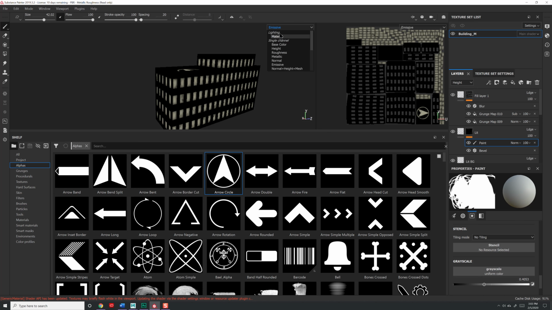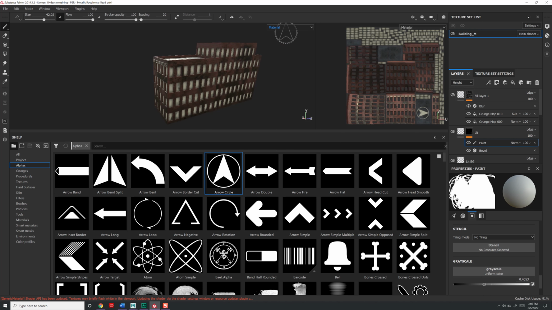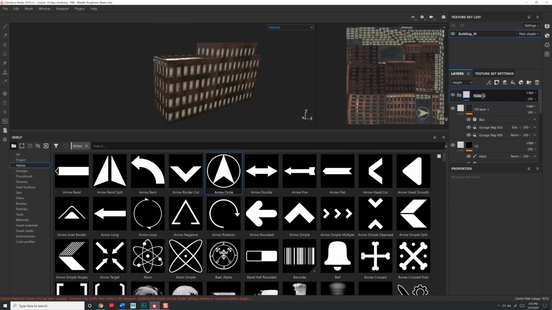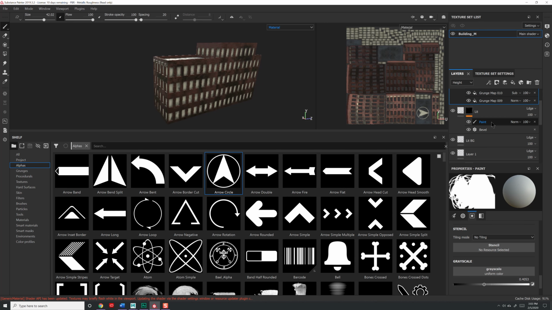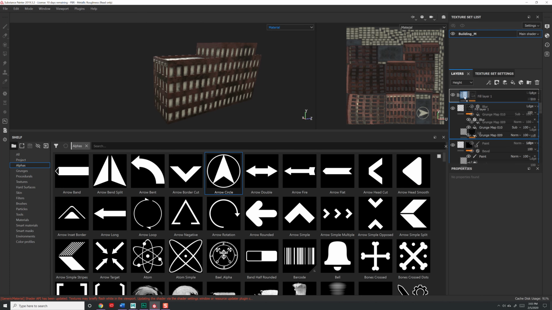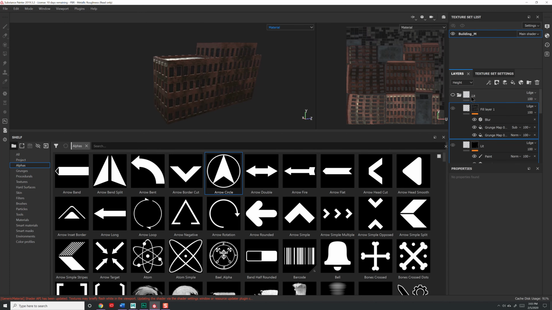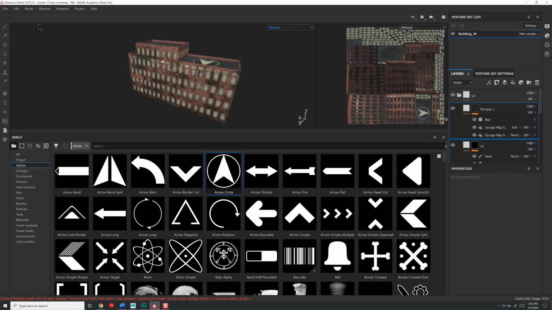Let's go back now to just material. And what you'll notice is that when you have material on, it's going to show both the lit and non-lit on at the same time. So just be careful about that. One way to keep yourself from having to see this is by creating a new folder, for instance, and just calling it lit. And then taking all of your lit textures and putting them inside of that. And then turning this off whenever you don't need it. All right, so we have an interesting dirty building.